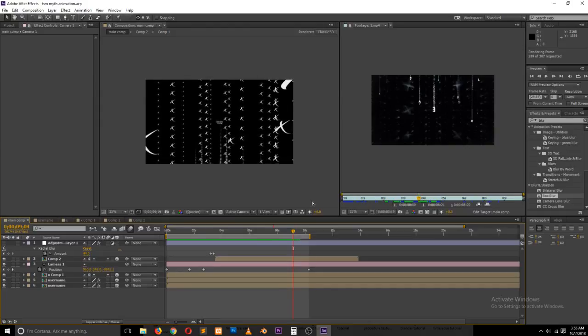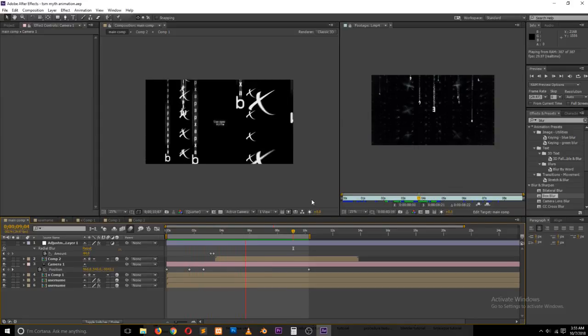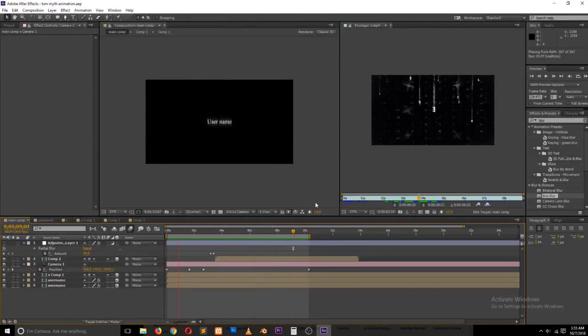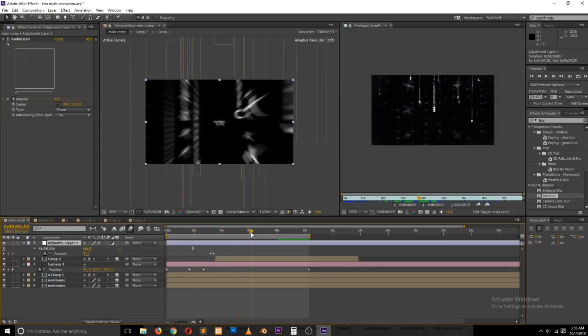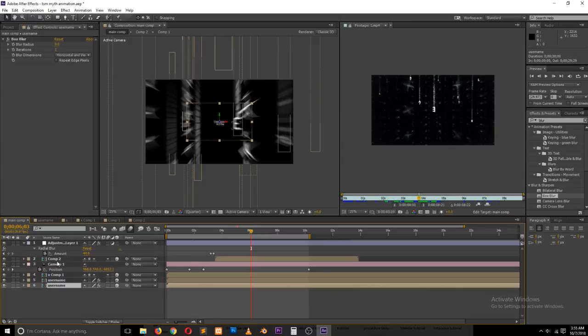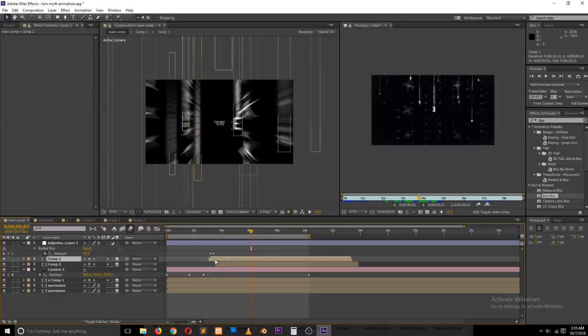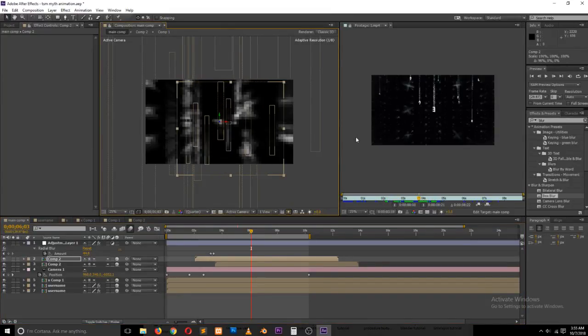But the concept is there, and let's add back this radial zoom. Maybe get this composition, duplicate it, push it back, maybe even scale it in the x-axis.